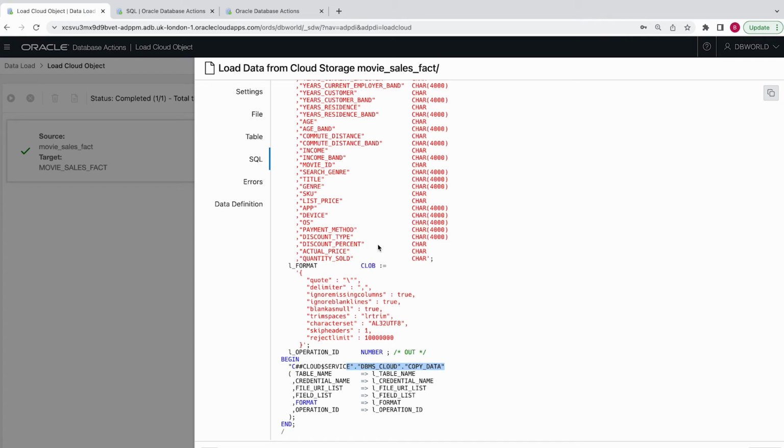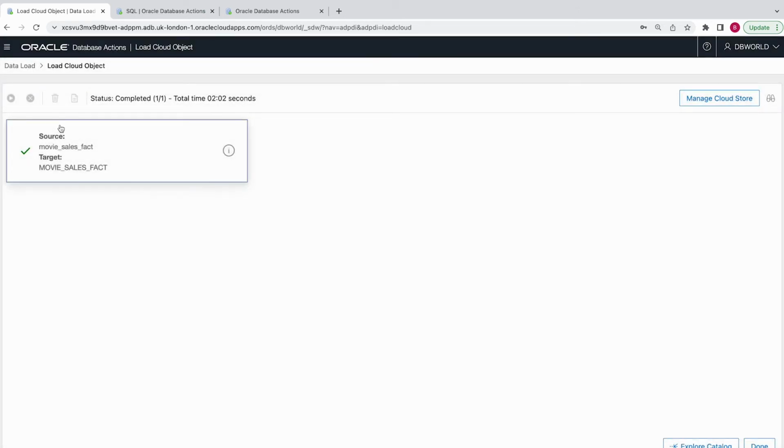So it's kind of up to you. If you want to load interactively, GUI point and click, and just press that green button and load it, that's fine. Or I could just copy and paste this into a script and reuse it in that way. So the tool is super useful for generating code for you. All right.